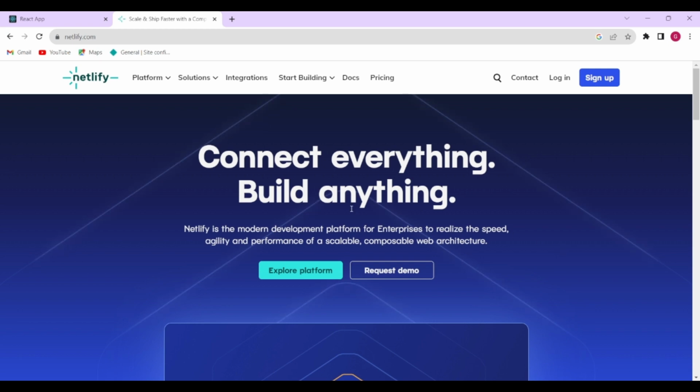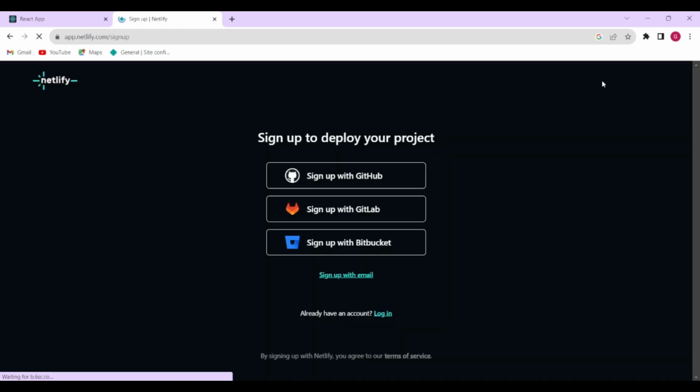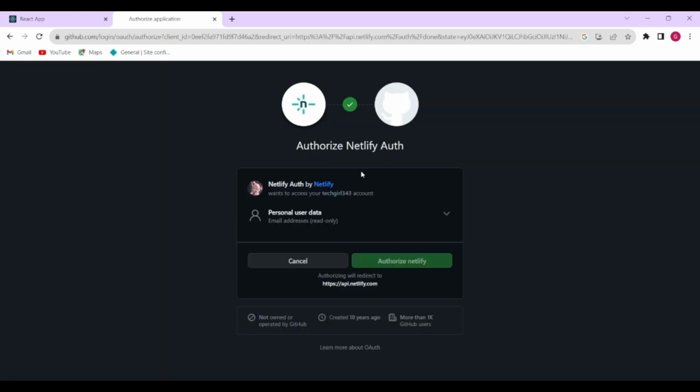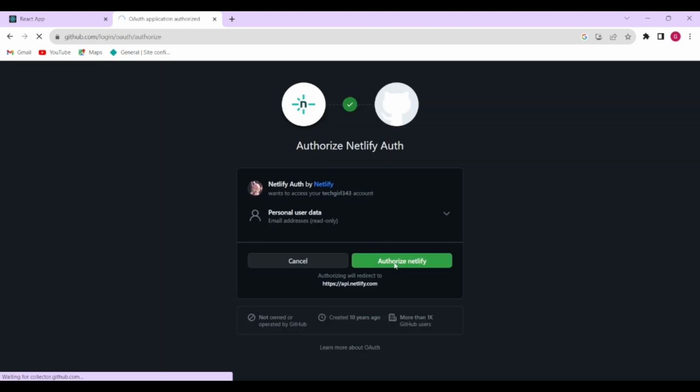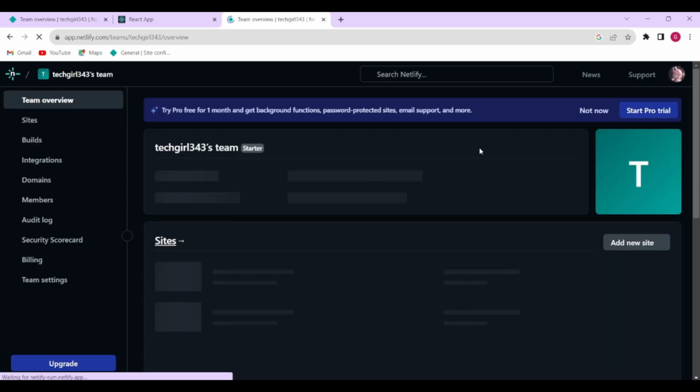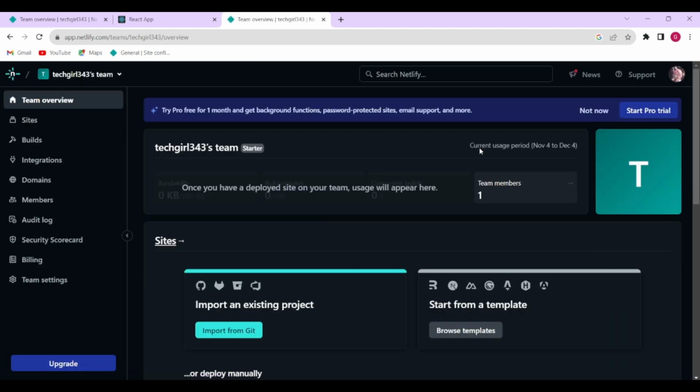So the first would be that we go into the Netlify website, which I am currently at, and you will see a CTA of sign up. You can sign up with your GitHub account and you can authorize Netlify. After you're done with the sign up with your GitHub account or your email address and password, you can do login. When you log in, if you're seeing an authentication error, do not worry. You can directly use your email and do the forget password and then enter into your Netlify account.